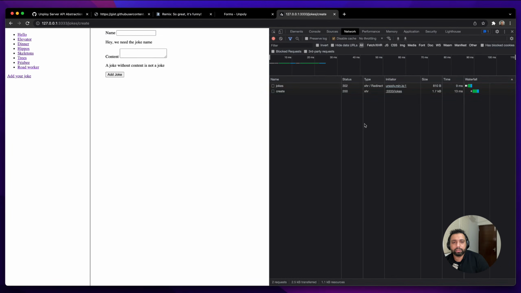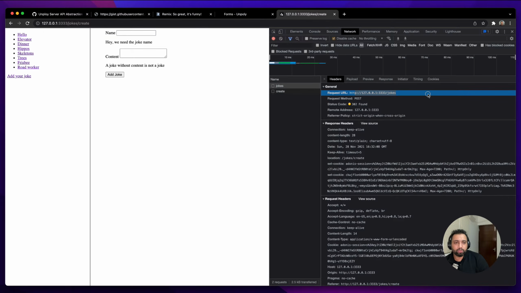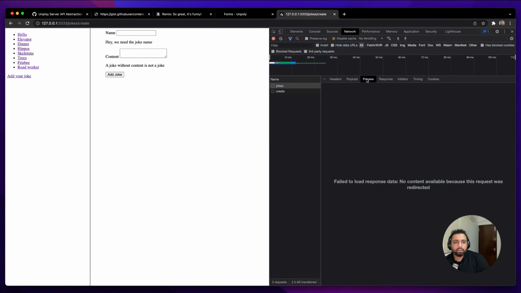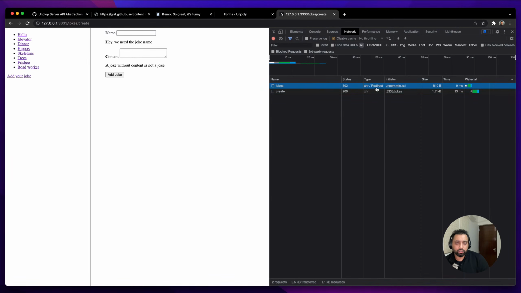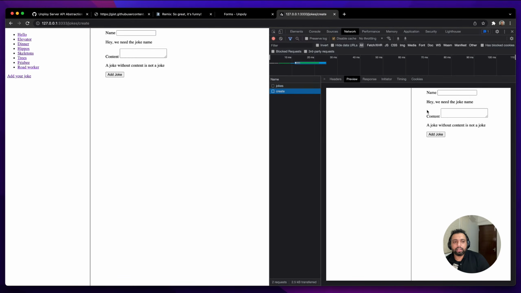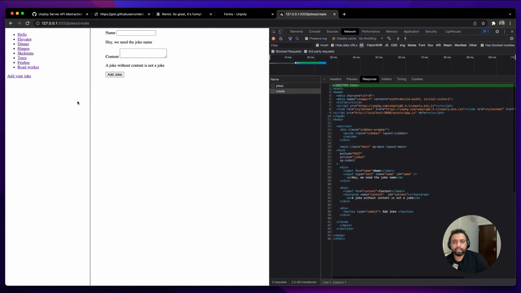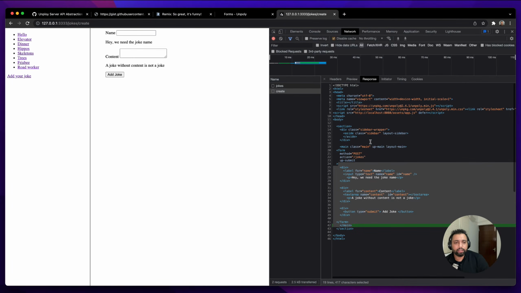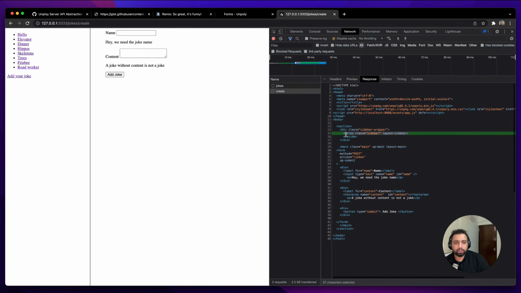And now if we try to submit our form, we are not doing a standard navigation. Again, we have the XHR calls. First, we make a call to this post endpoint. We get a response, which is not visible here because it's a redirect. And then we re-render our form, and here we are showing our form with the errors. And if you look at the response again, we are not rendering the sidebar again. It's only this form over here.